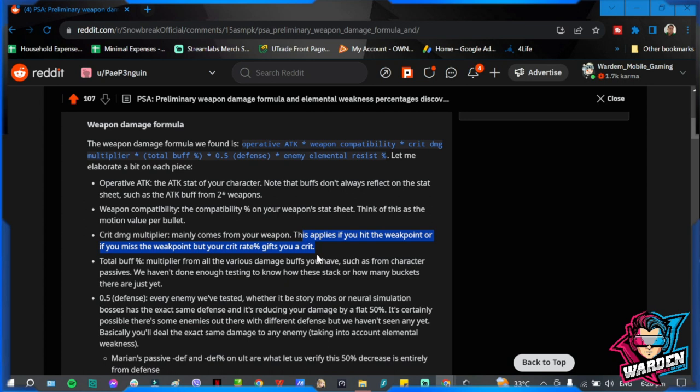For you to trigger crit damage, you must also have a crit rate. Crit rate is just how often you're going to apply crit damage. So if it is 20%, basically 20% of your shots will inflict crit damage, and it is RNG. It's not guaranteed. Again, it's 20%.